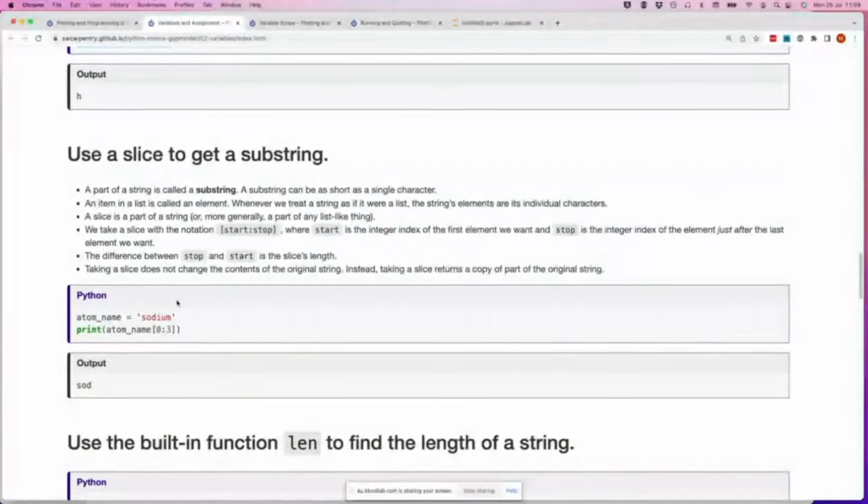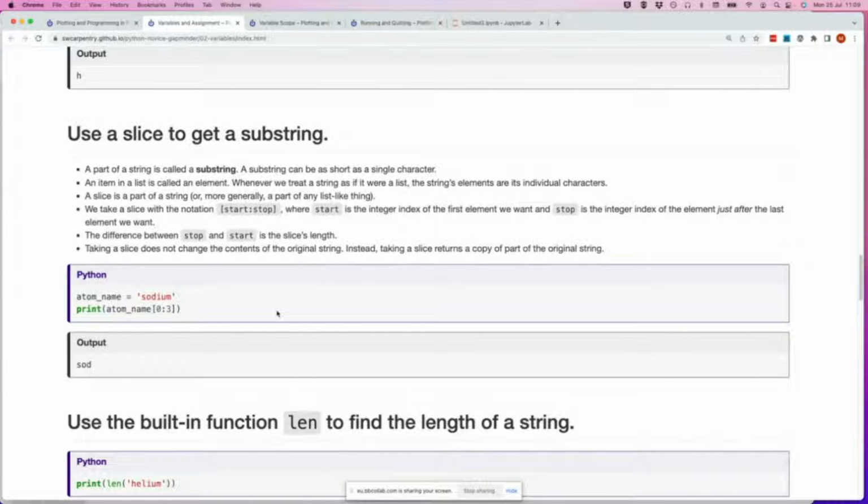So now, just to get back to strings, we're talking about substrings and how to do slicing. And what you do, you use the square bracket notation again, as shown here. To do a slice, you specify a starting point and an end point. And the thing you have to remember is that the starting point is the actual starting point.